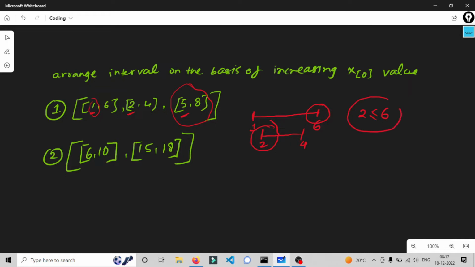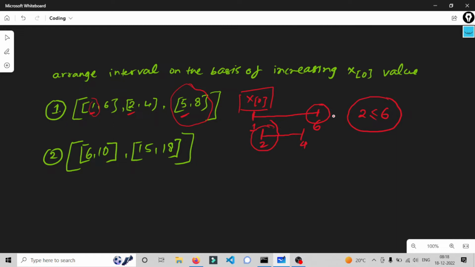So this means this interval is clearly overlapping, right? Because the current interval 0th index value is less than or equal to the previous interval's 1 value, meaning the previous interval's last value. Since we have already sorted it in ascending order of the 0th value, we can say that this interval is overlapping, right?